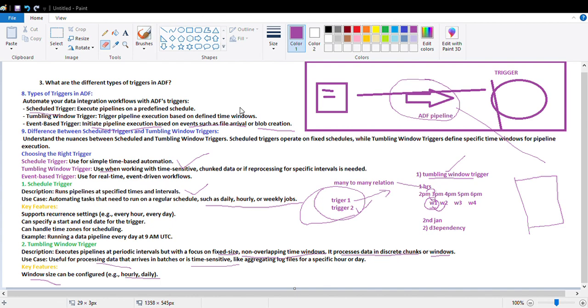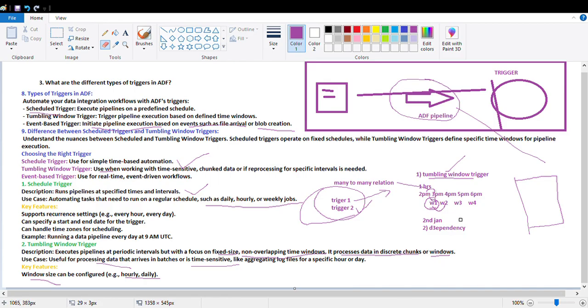When it comes to blob path, here you can see .csv, so the extension you can provide here. Along with the extension we can provide the name also, but the extension is preferable. And here is the main thing, that is event. If you see event, two different things are there: when a blob gets created, I mean any file got added to the storage, or when anything got deleted. We can choose either one, or both of them. Also there is ignore empty blob. I mean, if that file got updated but is empty, we can ignore it. So this is how we create the event based trigger.